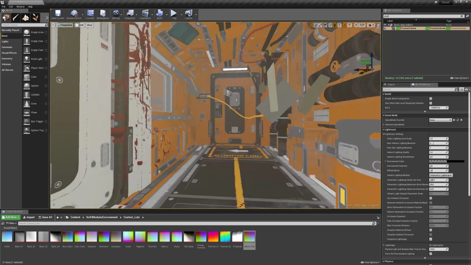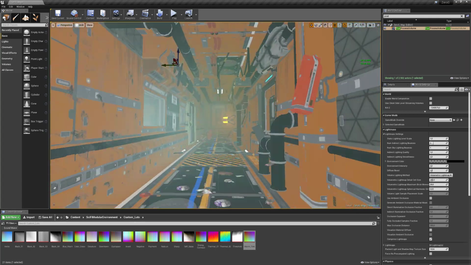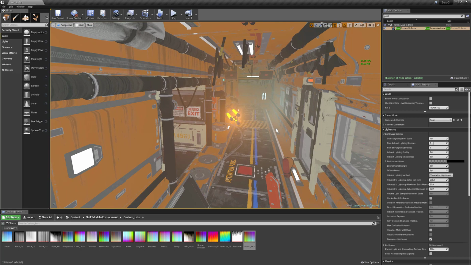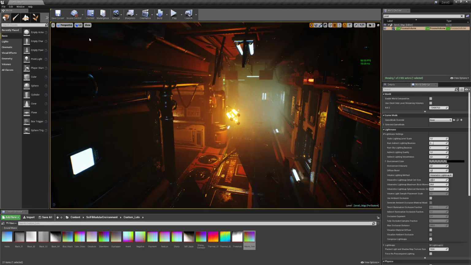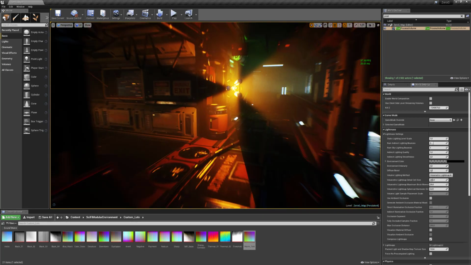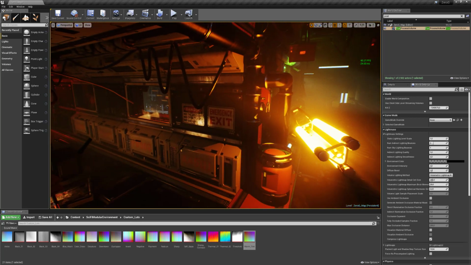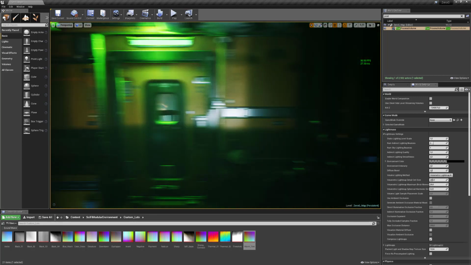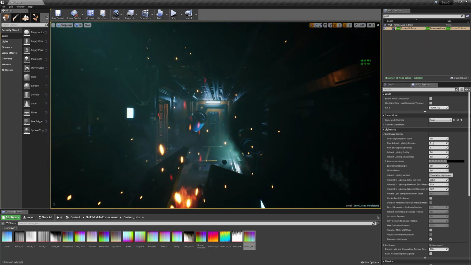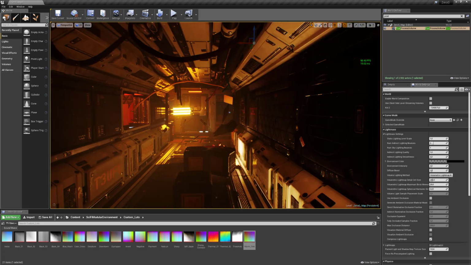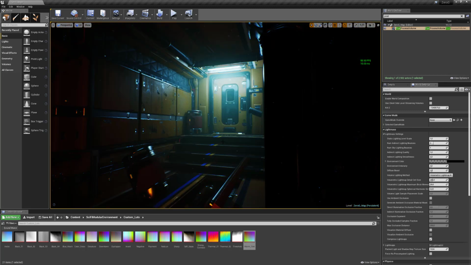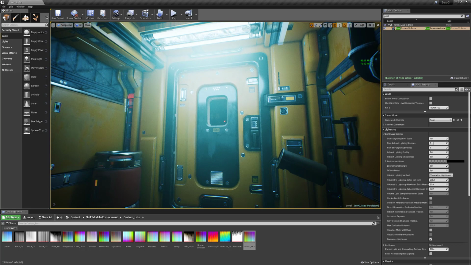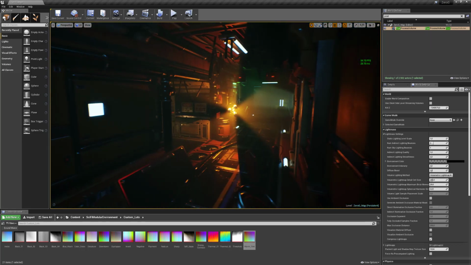So the Lightmap settings is the key when you're baking your lights, but in this case I didn't touch anything, and the result is like this. And I'm happy about it. Now we will continue with the sequencer in the level. The actual animation part in this project is under the sequencer.